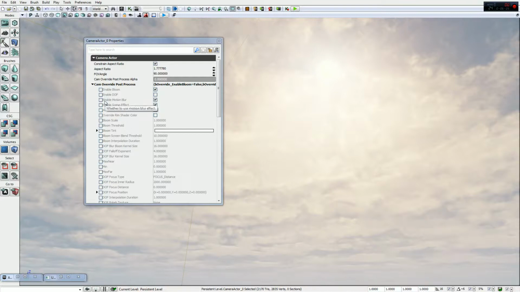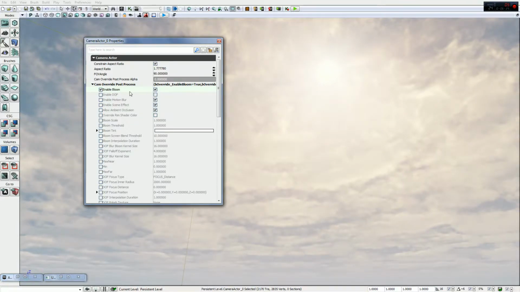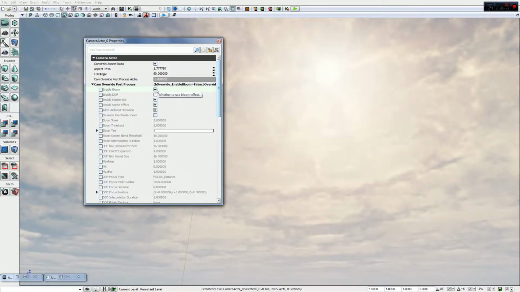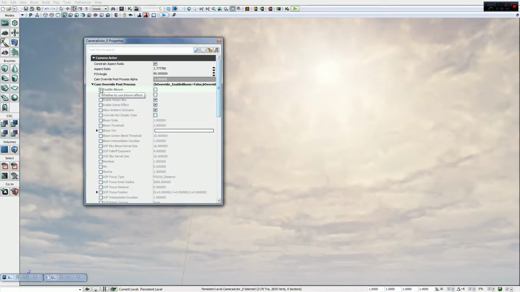Depth of field, which is DOF, and motion blur, and all your typical stuff you can just adjust here. And if you're wondering why there are two checkmark boxes, basically you hit this to enable editing of the bloom effect, and then you check this again as well. One checkbox allows you to edit it, and the second is to actually enable it, true or false, I want this in my thing. So this can be off and this be on, but it still has the bloom effect. But if this is on and this is off, then it won't have the bloom effect. This only allows you to edit it.